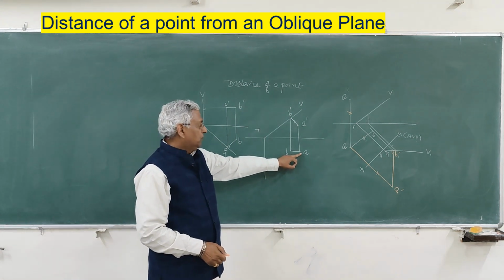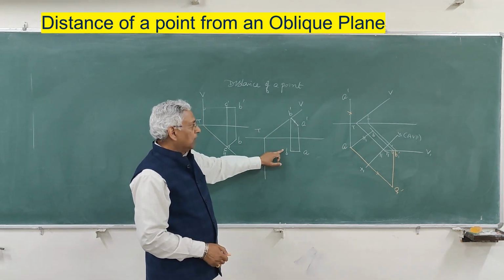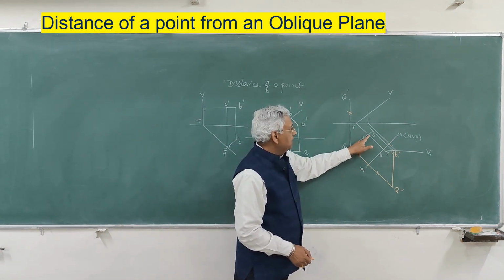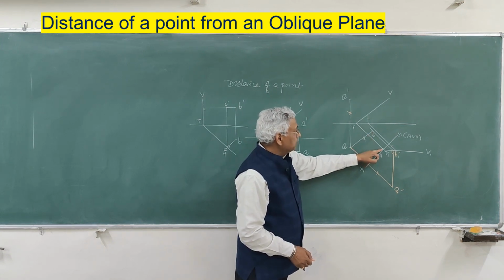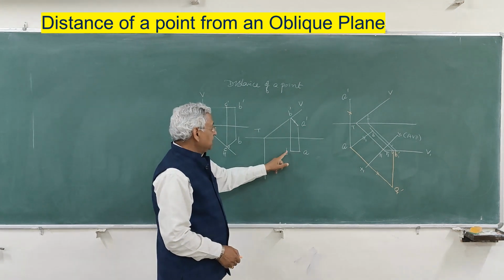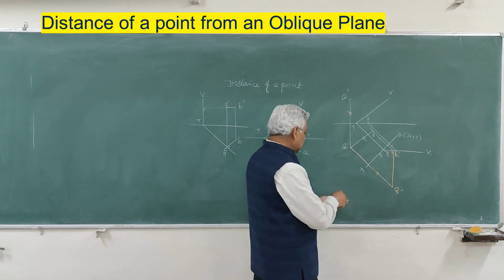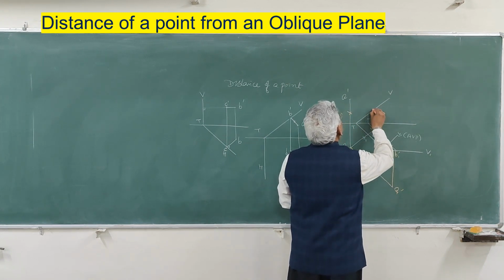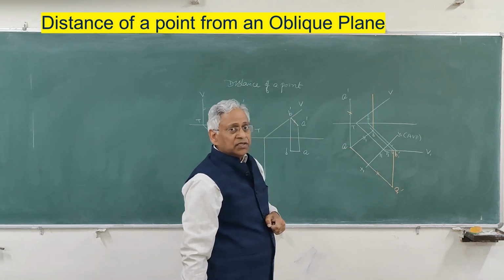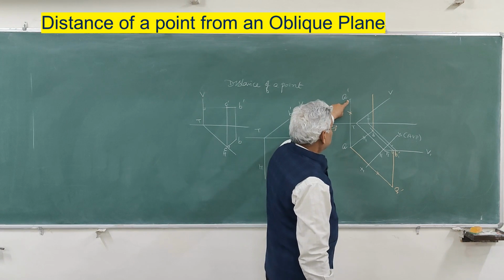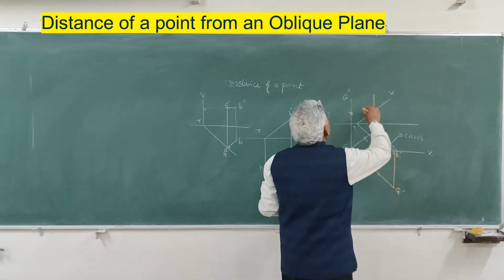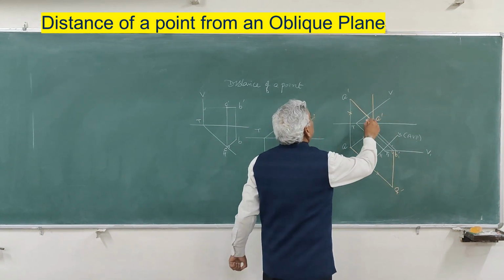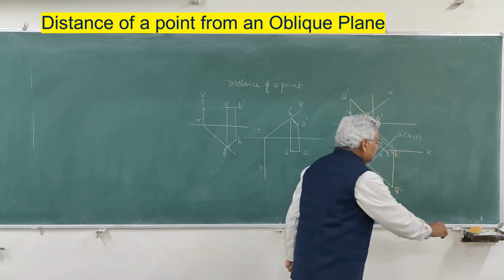Remember this, that from A you move parallel to the ground line. Now the ground line is x1, y1. So move parallel to the ground line from A to B. Parallel to the ground line basically means perpendicular to the horizontal trace. AB is perpendicular to the horizontal trace. And from this point B, you again go perpendicular to XY to get the elevation, and from A dash perpendicular to the vertical trace. This is A dash. This is perpendicular to the vertical trace.